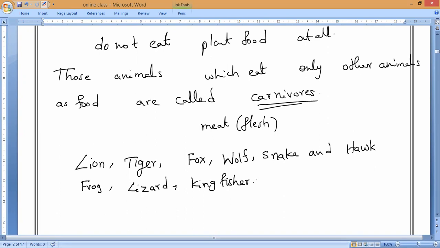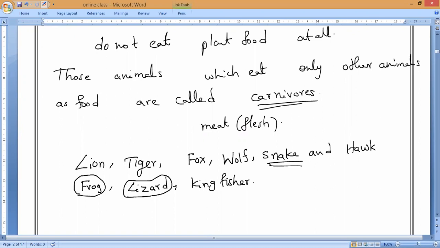So these are all the things, if we take. Sir, lizard, you might have noticed it will eat only mosquitoes and other small beetles. Have you noticed it? Frog also the same thing. It will eat only mosquitoes or flies or some other things, and it will survive only by consuming non-veg. Snake also the same, meat or flesh of other animals. If we take lion, what animals will it eat? Lion is a carnivore because it will eat deer, rabbit, goat, elephant, giraffe, all the animals will be eaten by the lion.